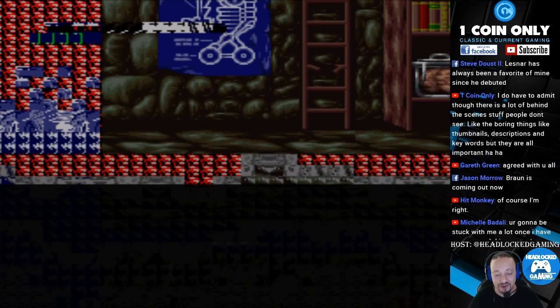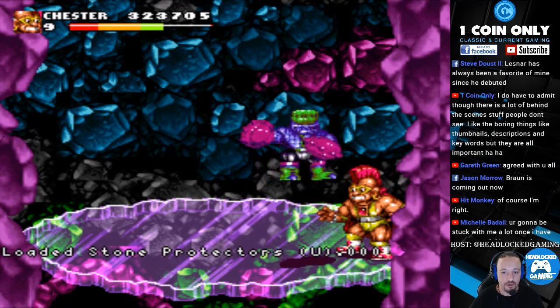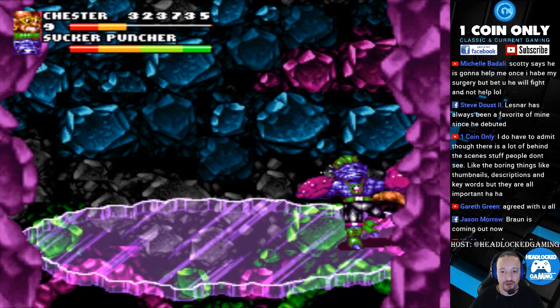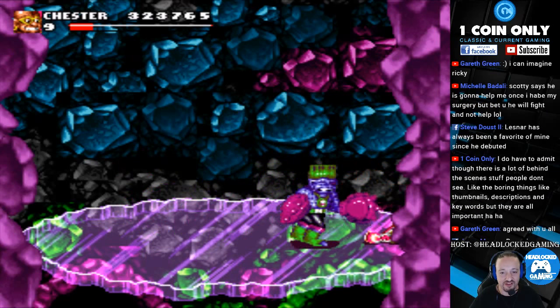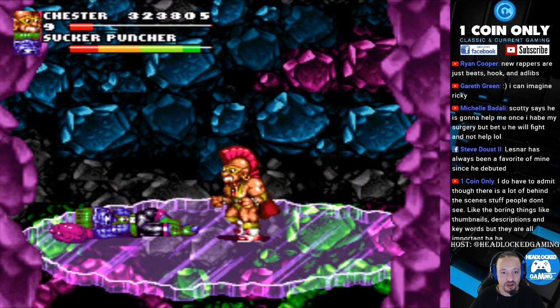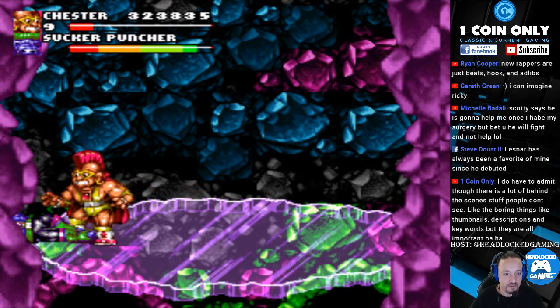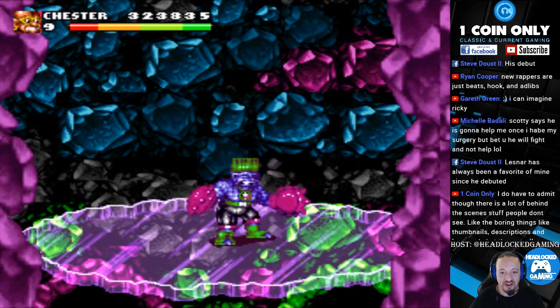Yes, Ricky is totally right. What's happening? Dear God, help me. I gotta beat this clown again. The game glitched. We gotta beat this sucker again. We're gonna beat Sucker Puncher again. The game does not like... Yeah, that's a good way to put it.